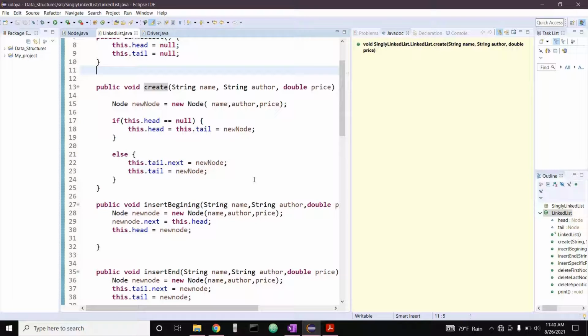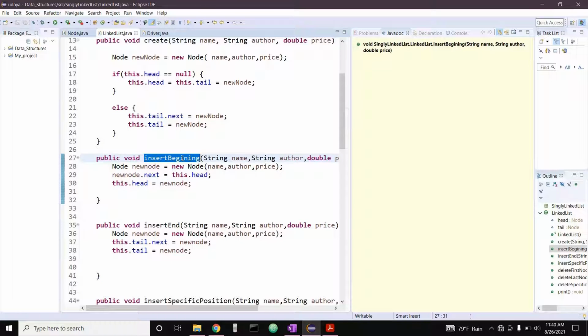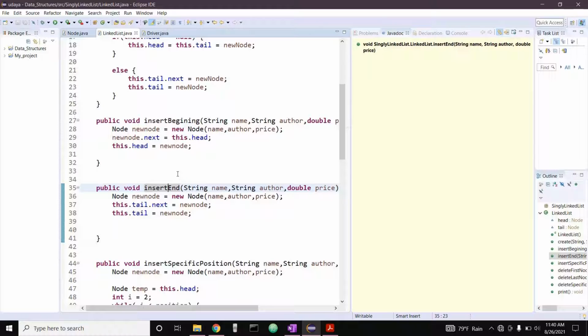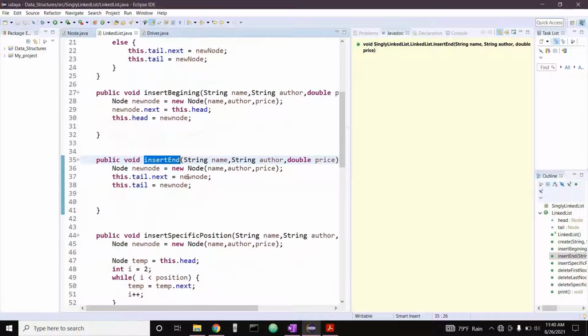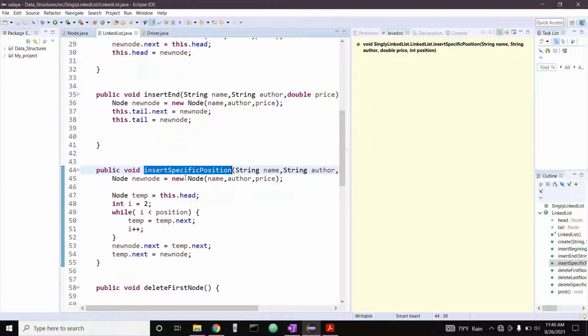Insert a new node as a first node, and here you can see a function called insert beginning. And the next case, we discussed how to insert a new node as the last node. You can see here a function called insert end. And finally, we discussed how to insert a new node at a specific position.